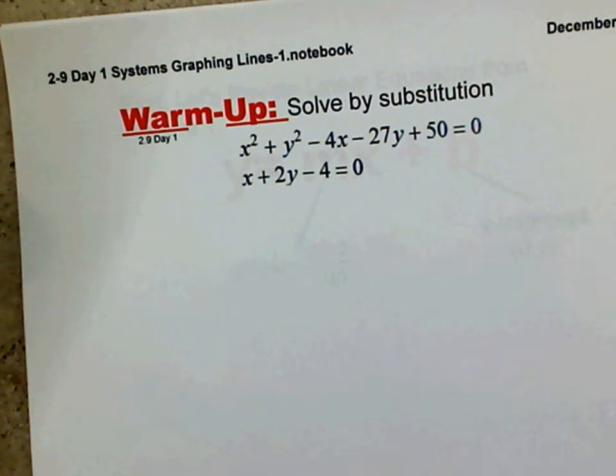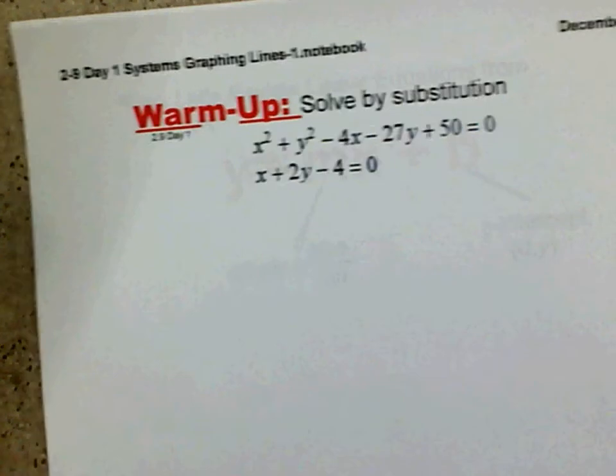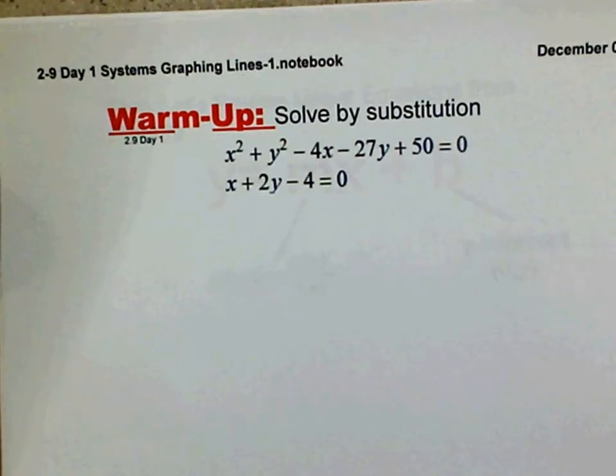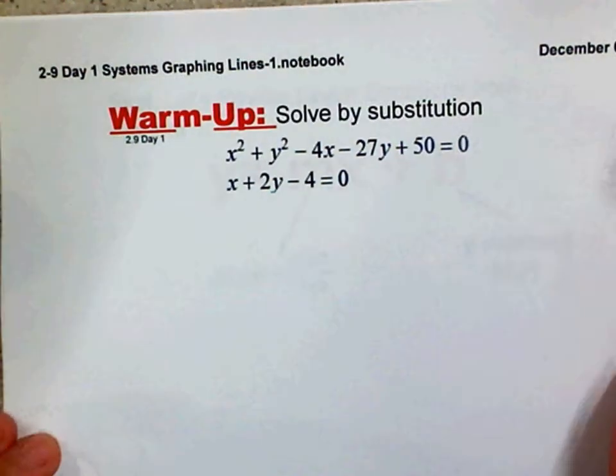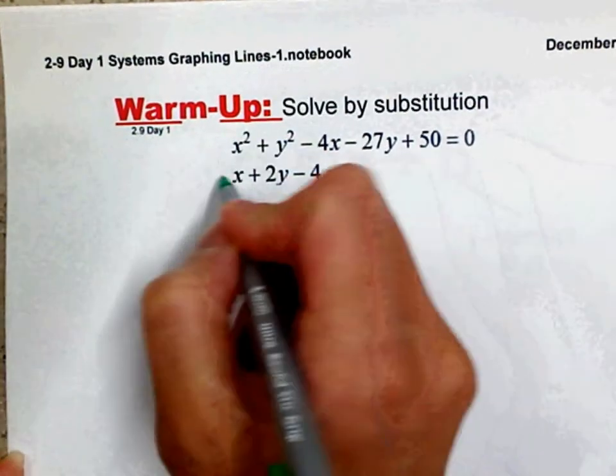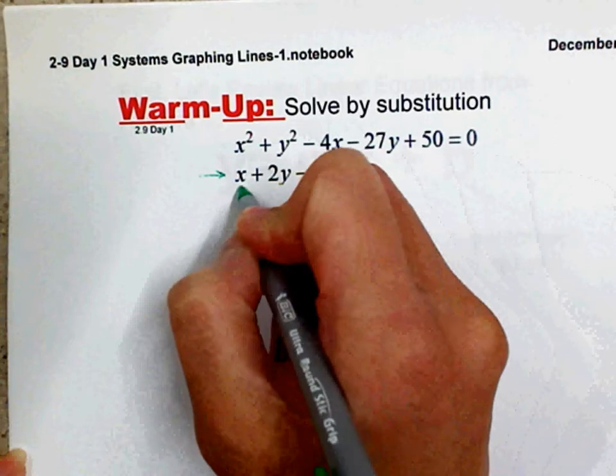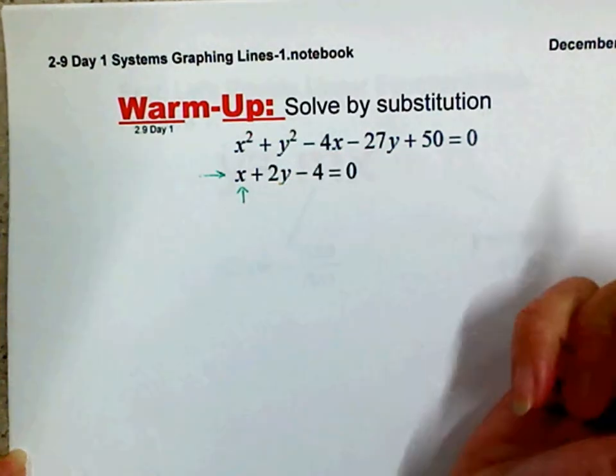Here's a warm-up for 2.9 day 1, okay? All right, it says for you to solve by substitution. So let's take a look. Remember what we did at 2.8. So we're going to use this one first, and we are going to solve for x because there's a 1 there. So this is your warm-up.